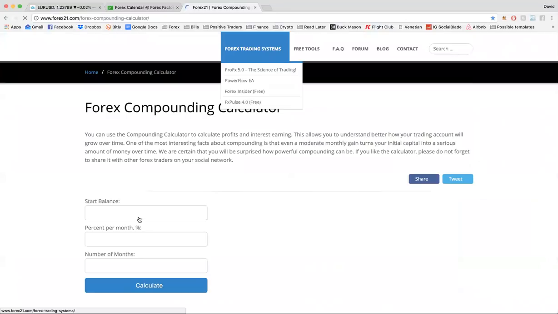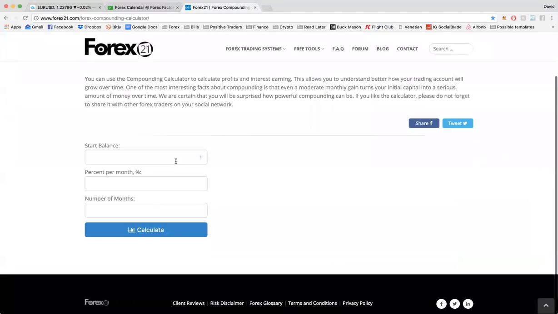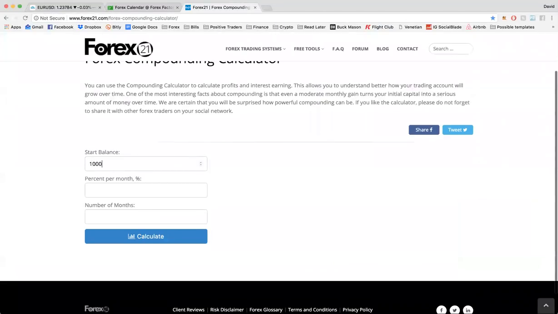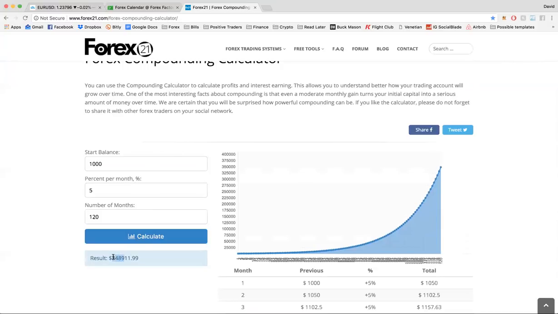If you ever get discouraged, go to the compounding calculator, right? Put in that $1,000 that you have right now. I'm sure some of you watching this have more. Some of you might have less, but I think a good thing I hear most of the time with people that are somewhat new to Forex is that they have about $1,000 to invest. So take that $1,000 that you're looking to invest or have invested, put in that 5% a month, put in the next 10 years, and look at the numbers, right?